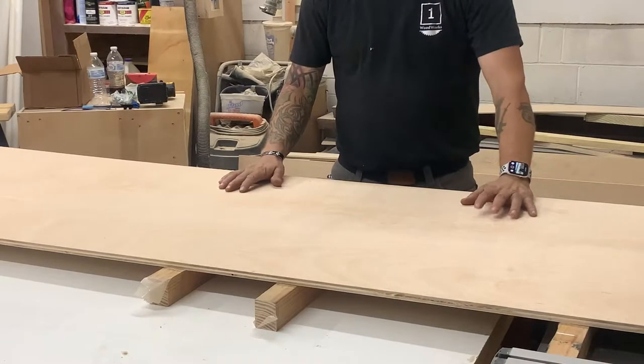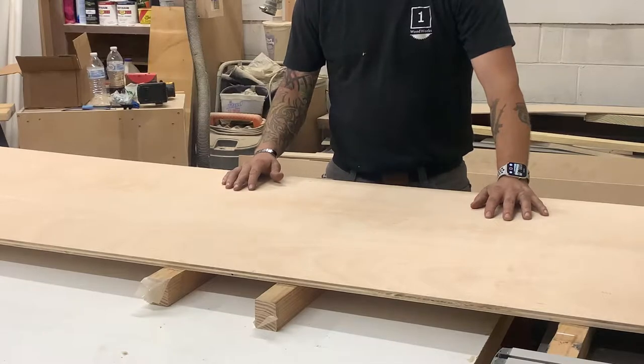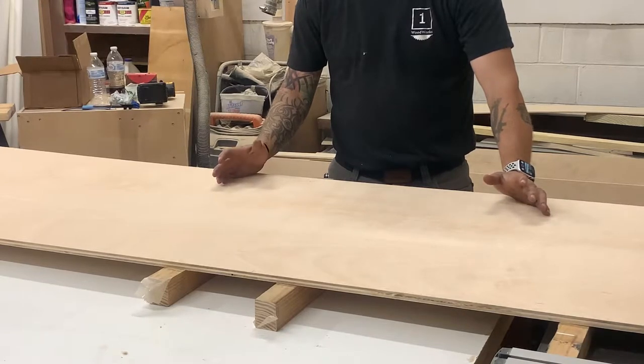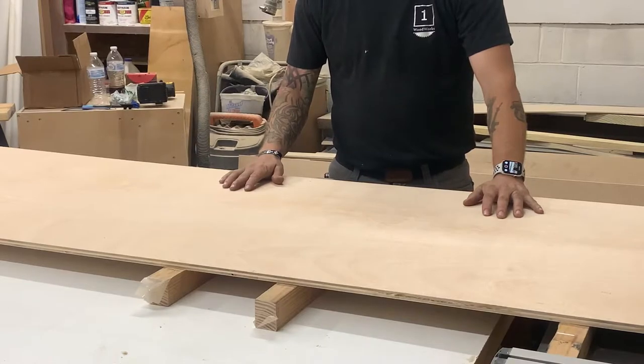All right, guys, as you can see, I've already got the sheet of plywood broken down. I ripped it at 24 inches last night whenever I got home with the material because it was supposed to be rainy today. However, like Arkansas, it was not. So, I already got to cut the plywood with a circular saw.